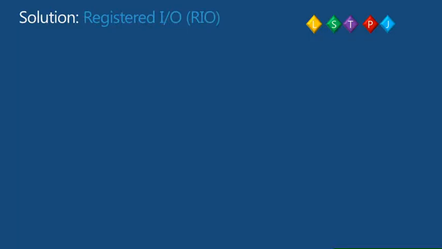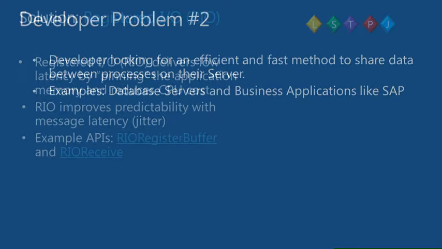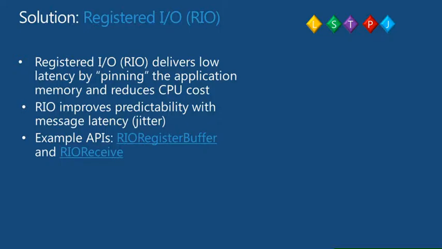So we have a feature called registered I/O that we introduced with Windows Server 2012. So with registered I/O, what we do is we pin sections of memory specifically to that particular process. So think about swapping out memory, swapping in again. All those things don't happen anymore. So you don't have the concept of checking to see if you have to lock the memory and then lock it and then unlock it. So this section of memory is completely dedicated to you. So the CPU is amortized much better, so it gives you greater performance.